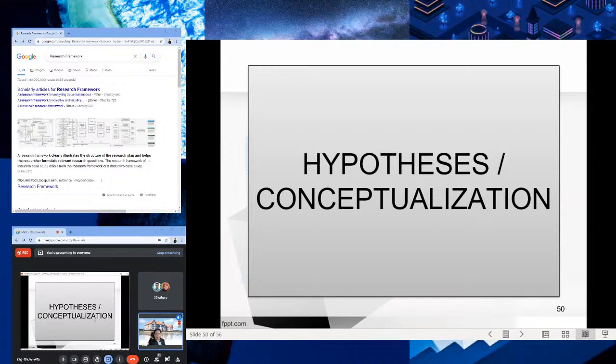Normally, how do you start your hypothesis or conceptualization? Maybe I need some feedback from the students or participants. How do you start your hypothesis and conceptualization in your research? Yes, anyone? How do you start a hypothesis from your proposal? Or maybe you can share your hypothesis during research, or anyone who hasn't done the proposal. I think at least I need some feedback. Maybe a sample of a hypothesis, or the concept of your study.